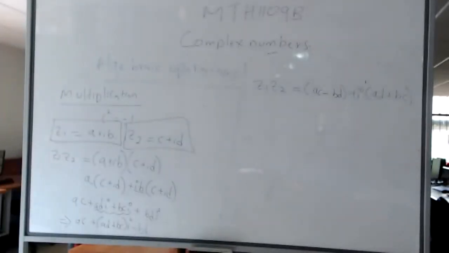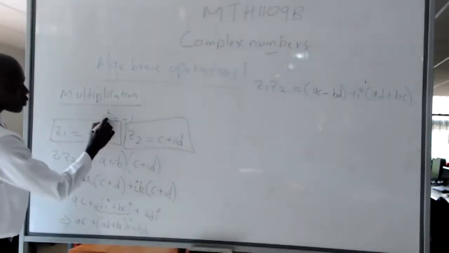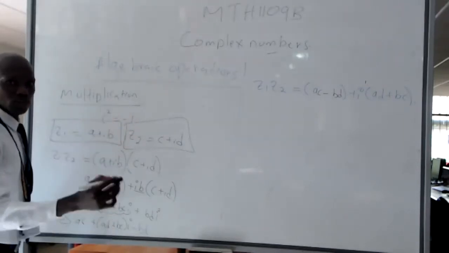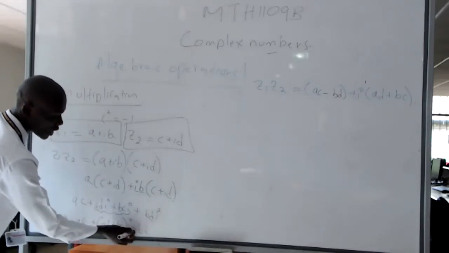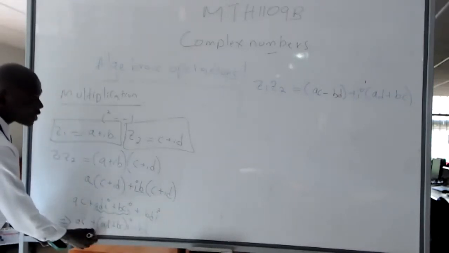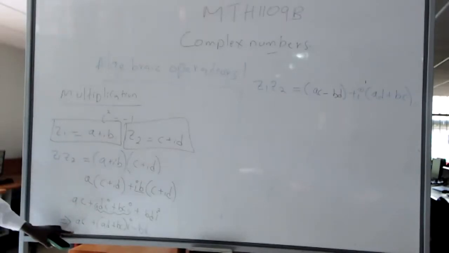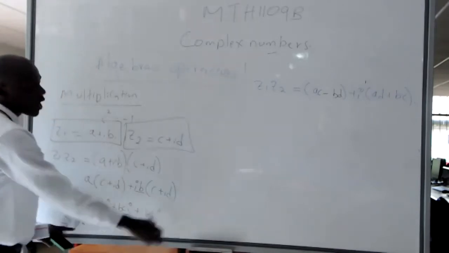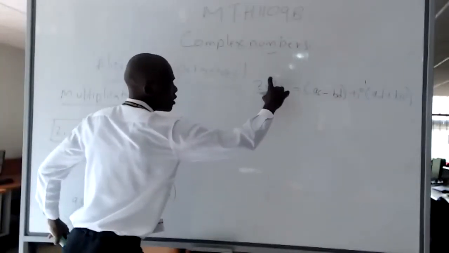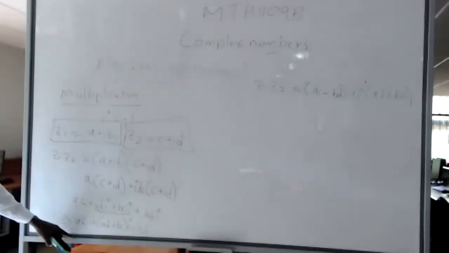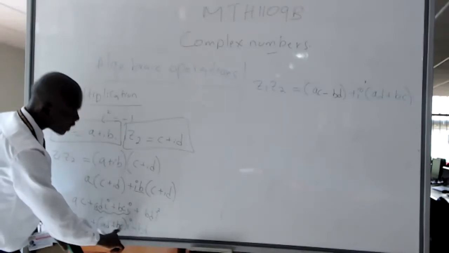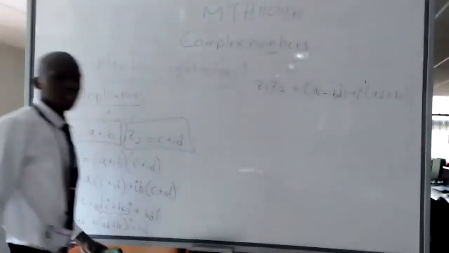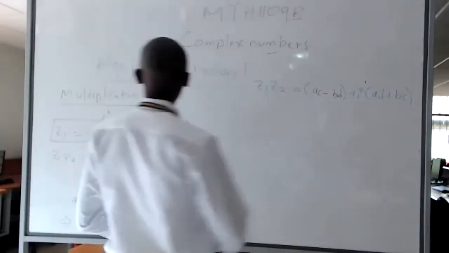Okay. So now here you just need to remember that i squared is -1 because we defined i as the square root of -1. So this term BD times i squared is like BD times -1. Then over here, what I've done is to simply combine what we have on the real part, all the parts that do not involve i, and they are AC and minus BD. So I have AC and minus BD as the real part of my product. And then the parts that contain i will be my imaginary parts. So I just took AD plus BC and put them over there. So let's look at a concrete example.